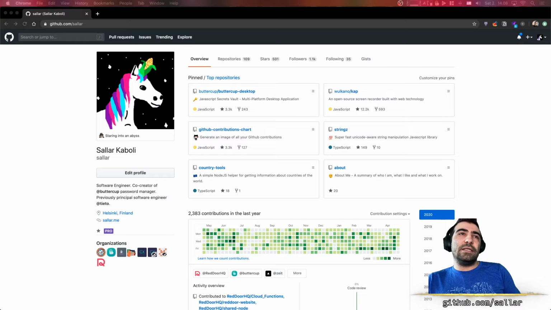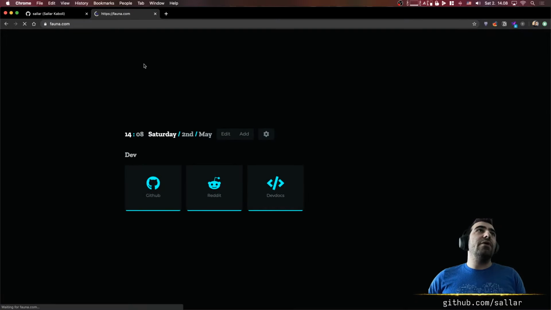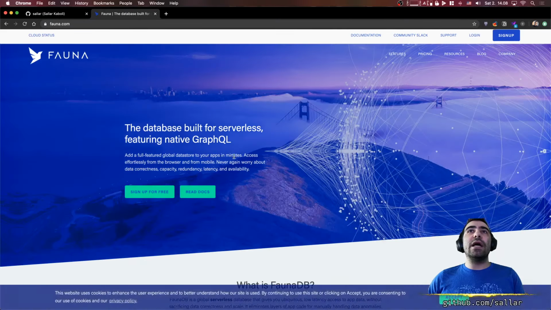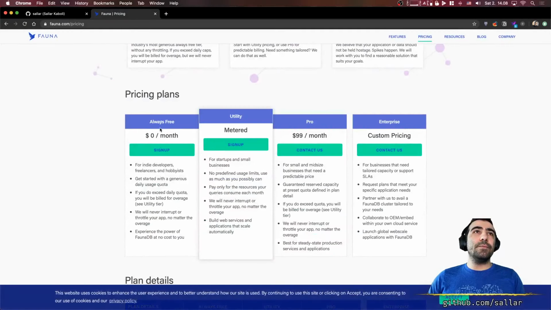And for the database, I'm gonna use FaunaDB. I'm not gonna dive into FaunaDB today, but if you want to have a look at it later, this is something you would want to have a look at. They have a really good free plan. As you can see, it's very generous. I think it's enough for our needs. And then if you graduate from this, you can go to the metered one, but I don't think you will need it if you're building some side project or something like me.